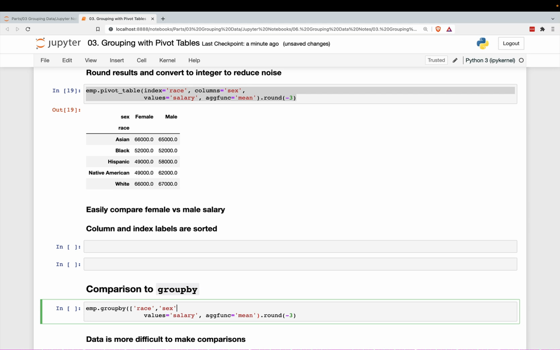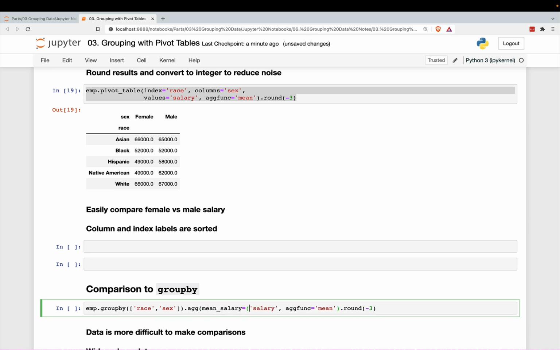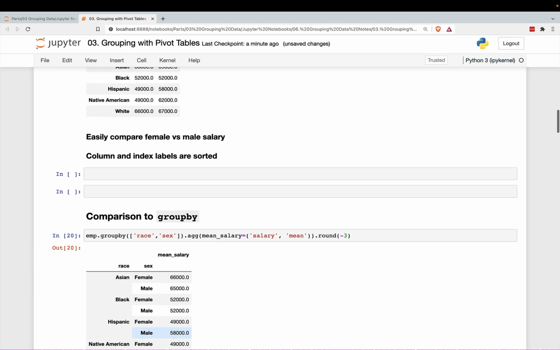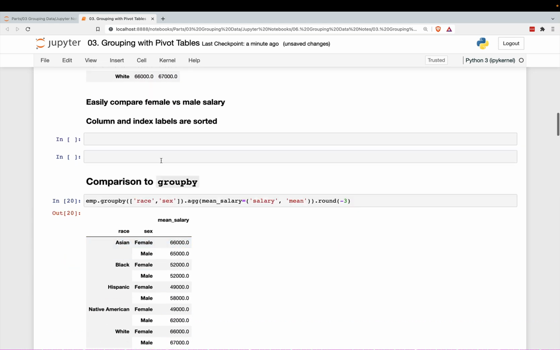I'm going to group by this and call the agg method, and I'm going to say mean salary equals, and pass in a tuple over here. So that's how you do that. You should see that the values over here are the same.